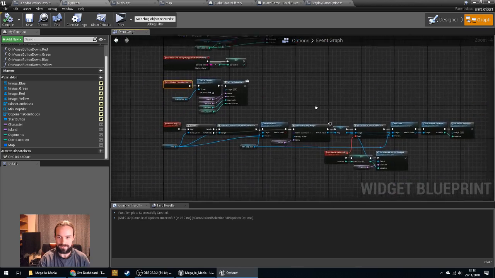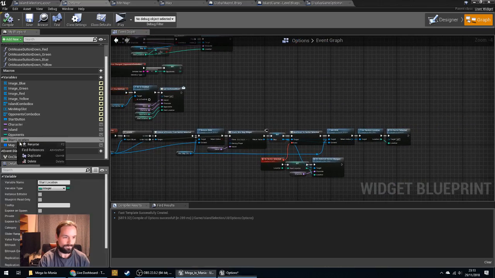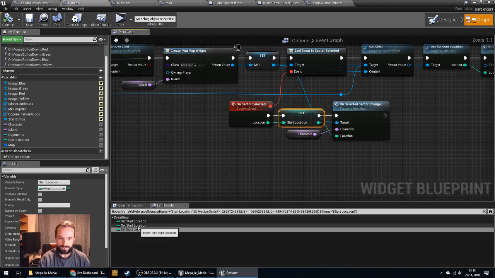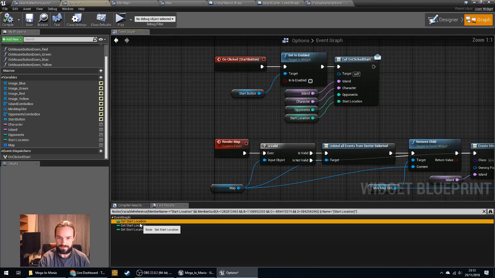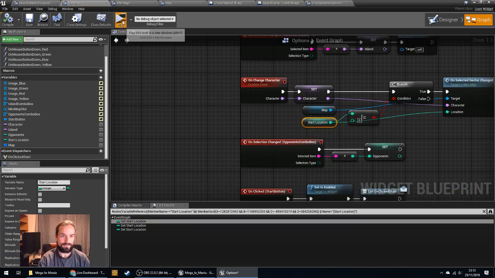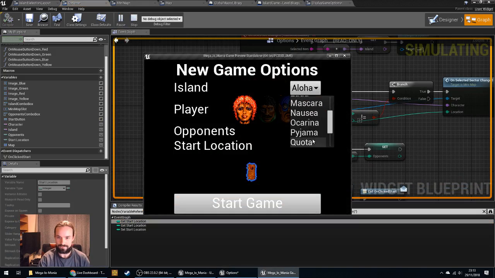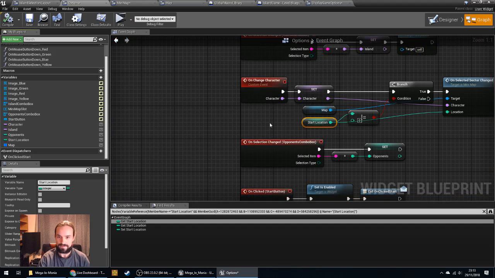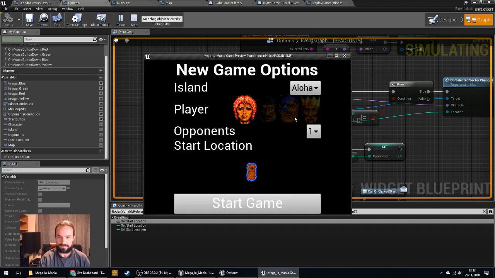Where did I reset that? The only place I set it is there now. Unless that was really just 0. So we change the map, we change the player, click start, 6 it is. Change the map.